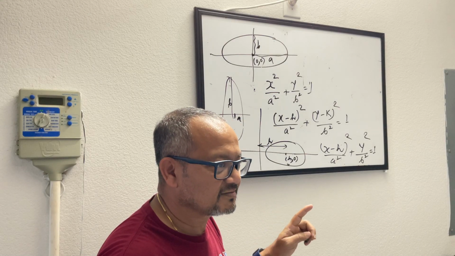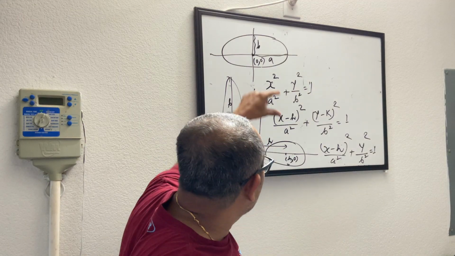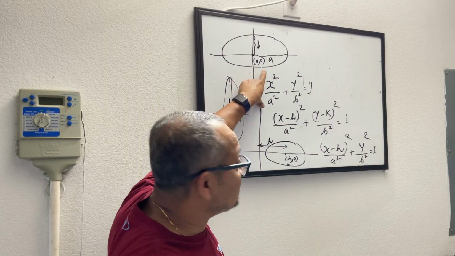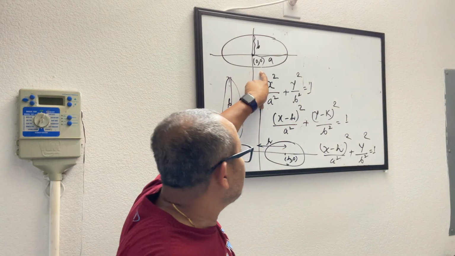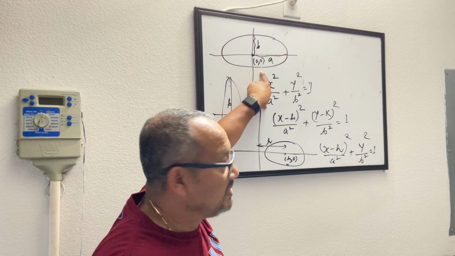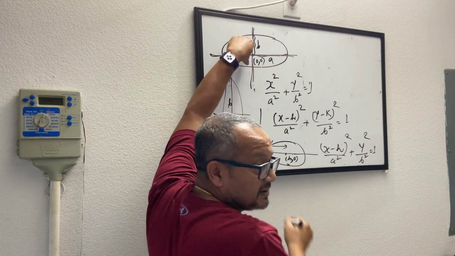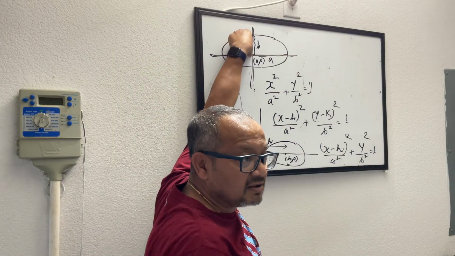Confusing. Relatable. So basically I talked about this equation first and then I talked about this equation. This is the standard form of the equation for an ellipse, if the center of the ellipse, meaning the point where the major and minor axis of the ellipse are coinciding, coincides with the origin of the coordinate plane.